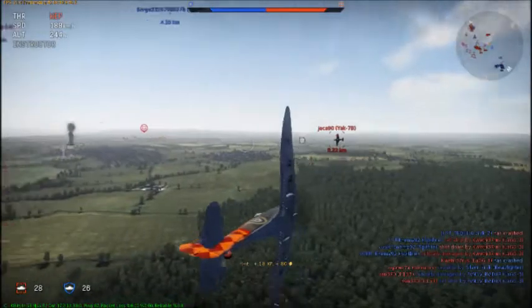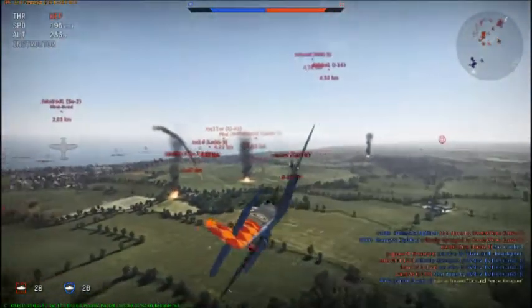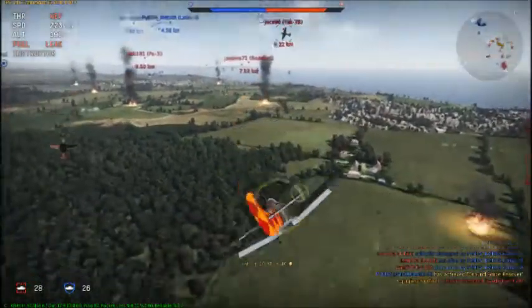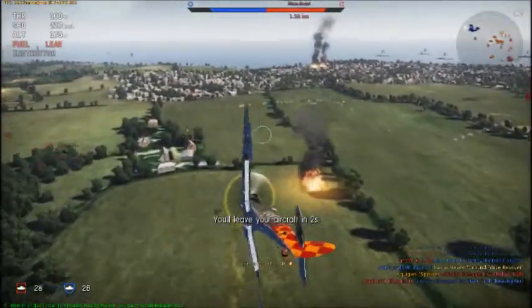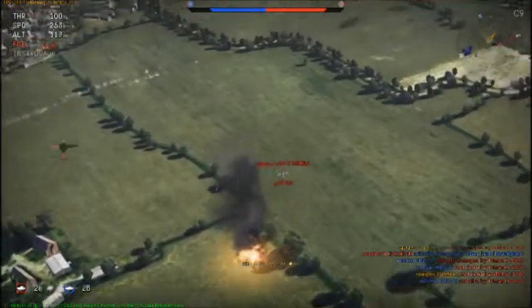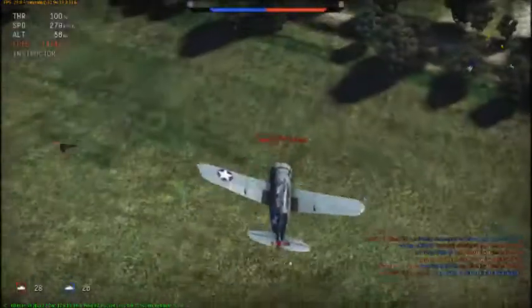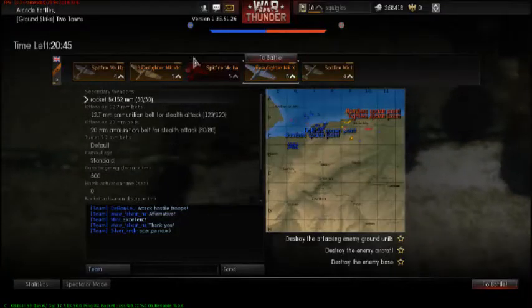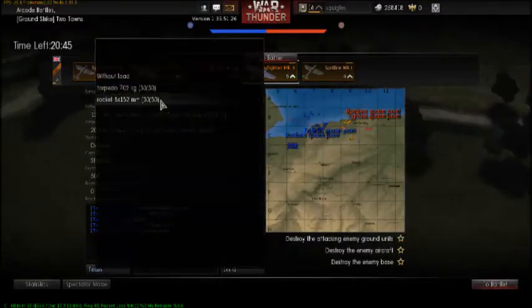regardless, I get a bit reckless at this point, and I let something get my ass. You'll see, the plane just went black, and as embarrassing as it is, I ditch, and it is a Tier 2 F2A-3 Buffalo, which is embarrassing as hell.